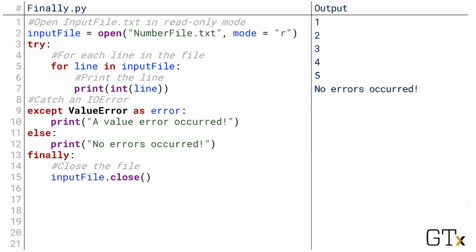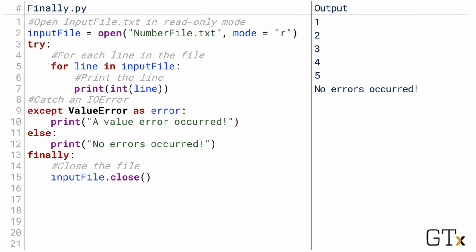So that's why we put inputFile.close in the finally block. inputFile.close is a method that closes that file, and we want to do that whether or not an error was encountered. So note a couple things real quick. First, notice that we move the open line outside of the try block. That's because, as I said, for now, we're assuming that we know this won't generate an error. We'll see a more full version of how to do this in a second.